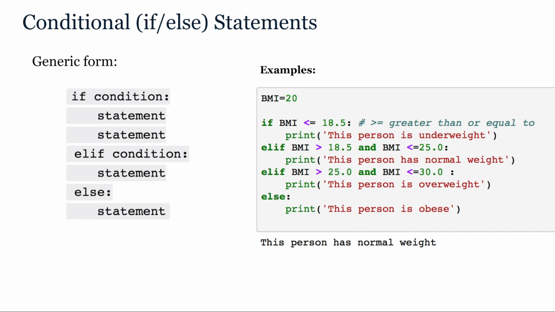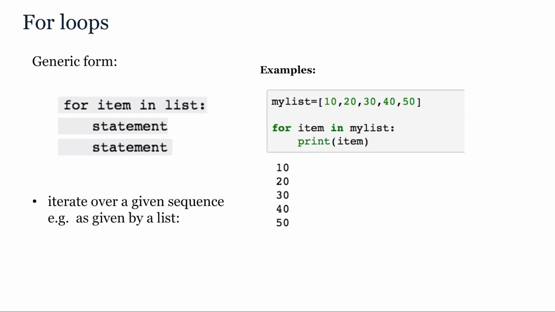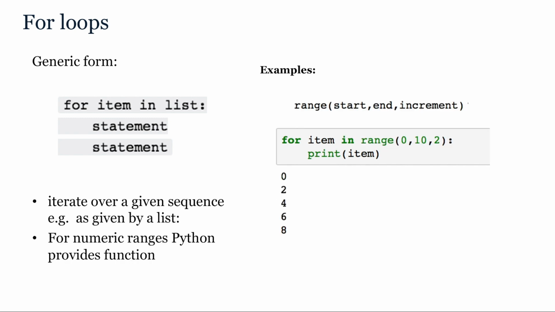Moving on to for loops, here the generic form is to create a loop variable item, which then during each loop iteration receives a value from a grouped data object, in this case a list, and runs some block of code indicated by the indentation. In this example, it's just a print statement, but often you might want to run some calculations on all the objects in that list. You also have the option to loop over a generic number range created by the Python standard function range, and this ensures that the operations within the for loop are applied some fixed number of times.